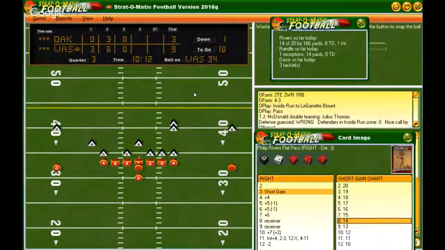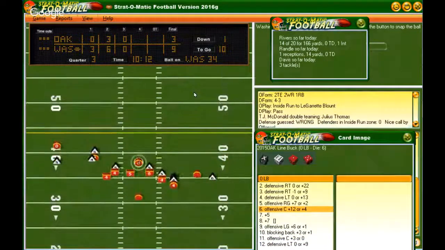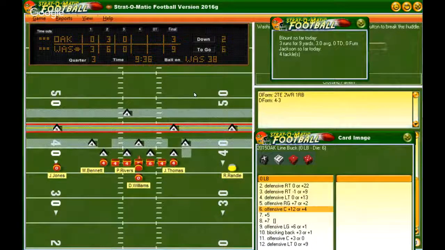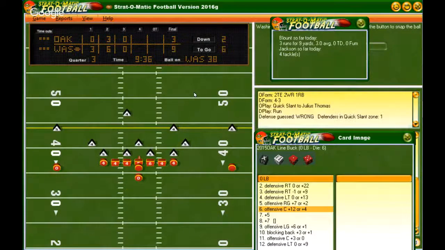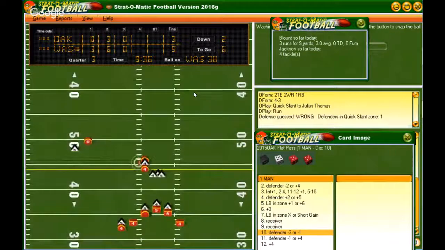Back to the 2 tight end offense. Here comes an inside run to Blount. It is guessed incorrectly, and he picks up 4 yards on the play. Again, as you'll note, the white die reading came up, and that was a 6. However, the Redskins center is a 5 rushing rating, and so you pick up the lesser value on the card, which in this case was a 4-yard gain. Had he been able to make the block, it would have been a 10-yard gain.